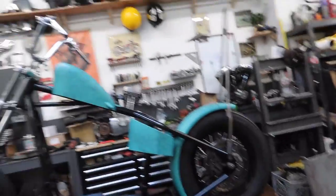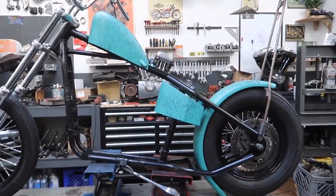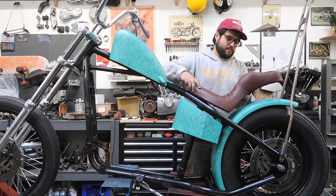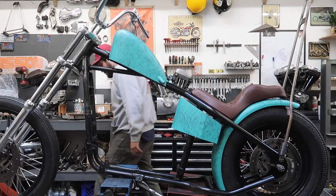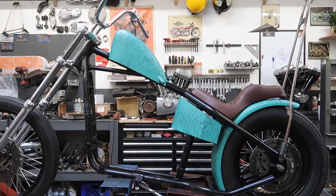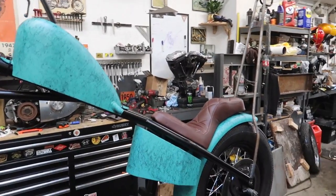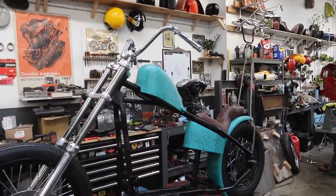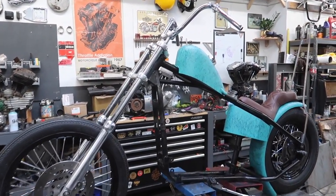Set this camera down. This last piece will make it. Sweet, doggy. There it is, the seat's on. Still got a lot of work to do, but looks pretty cool.